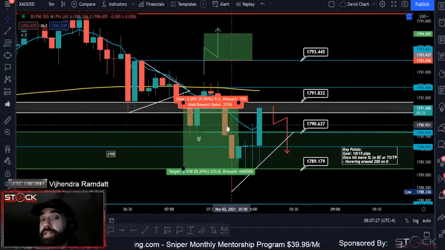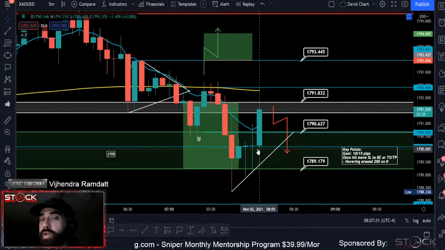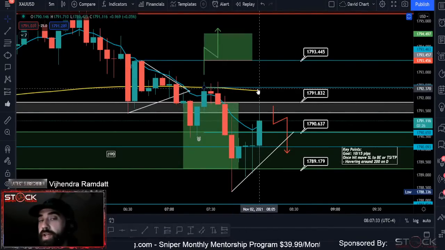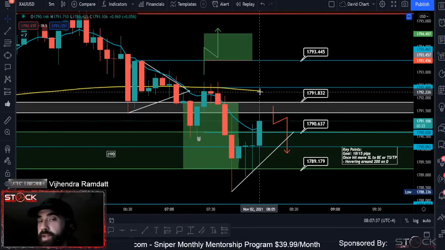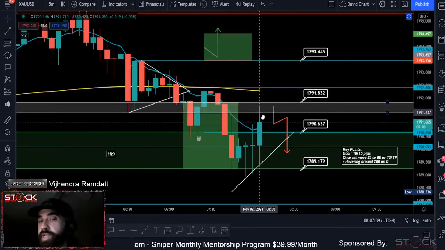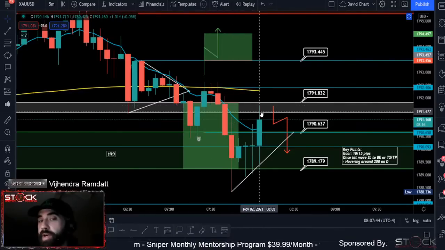Just let it play out, guys. Like I said, if you didn't get in from here and you're just watching now and you got to buy, good. But now the next big area it has to break, it has to get above these averages right here, this 200. You can see it's getting pushed down from overall previous structure. There's a lot of sellers here, okay? That's why you're getting that selling from the top wick.